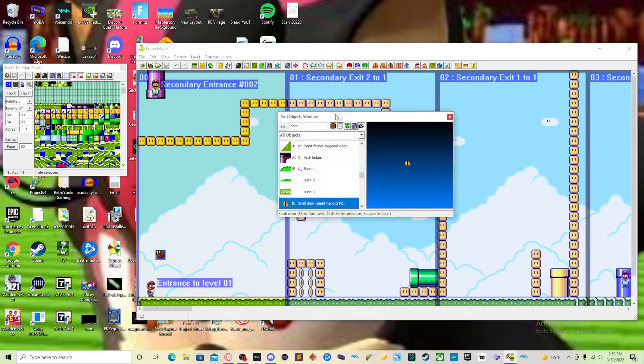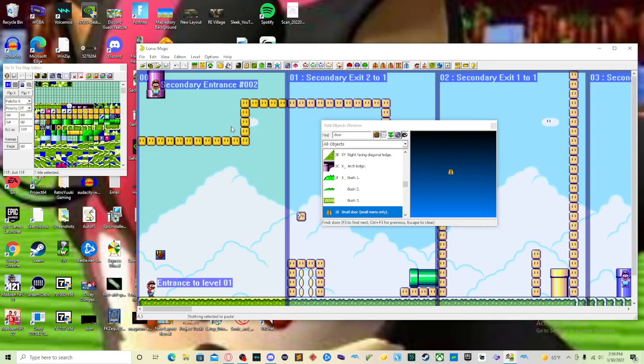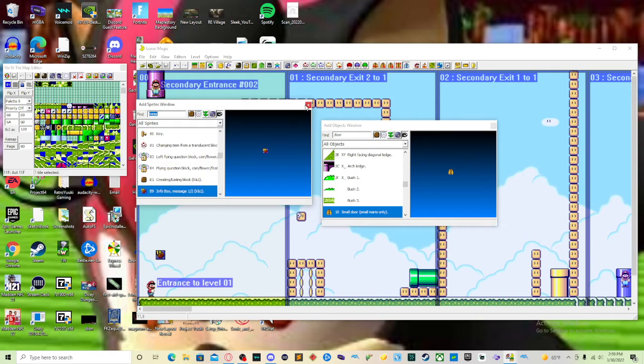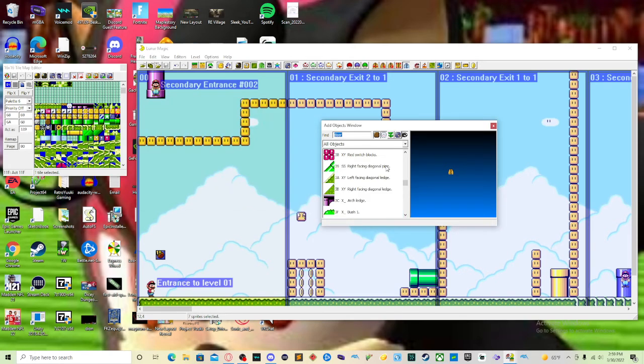So we're gonna add this object. Let me see what it says here. For small Mario only. When we add this object, see if there's a door in here. No. Okay. That's the only door that we can get.